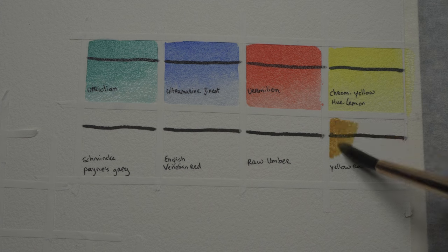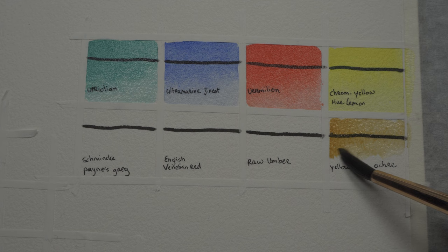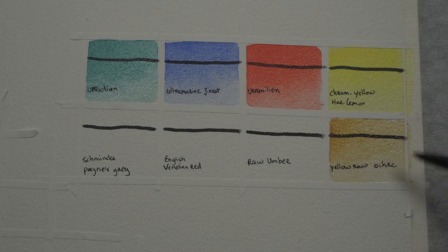Yellow raw ochre. I don't think I've ever heard of a raw ochre, a raw sienna, but not a raw ochre. It's a mixture of PY42 and PY43. A soft granulating earthy yellow.